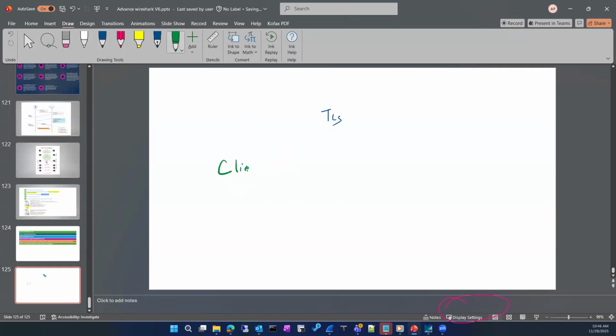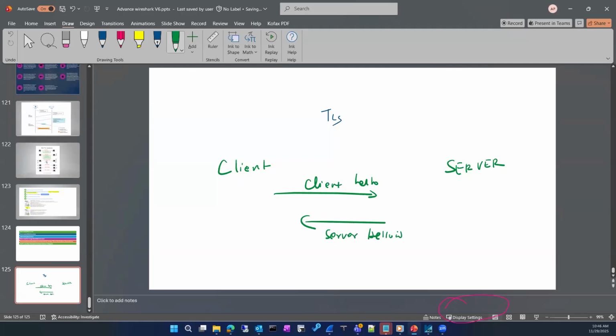This is your client and this is your server. The client sends a client hello, and I got a server hello back. Until these SSL messages, there is no certificate exchange, nothing happened here, right? Do you see any certificates here?